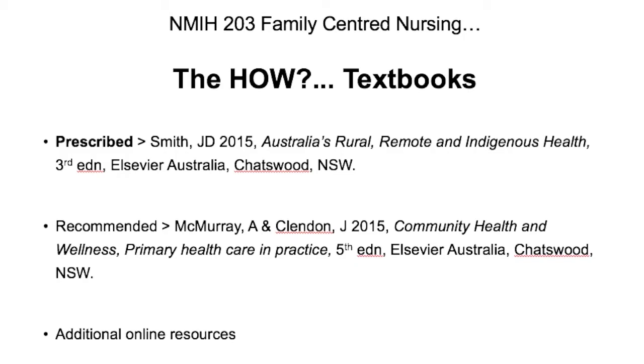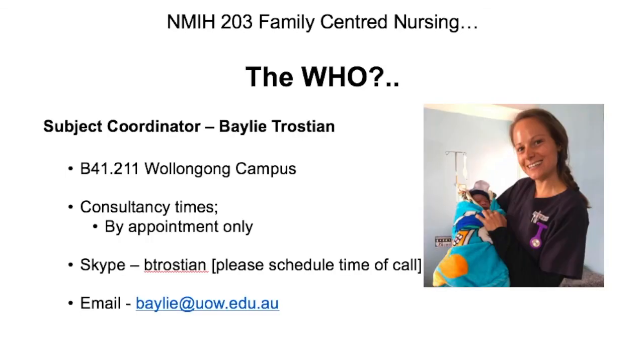There's also another textbook that I use a lot, Community Health and Wellness in Primary Healthcare in Practice. This is available through the library as an online textbook, so don't feel like you need to go out and purchase it. It is available online through the library website, which I made sure of. It is a fantastic textbook. And of course, there are lots of additional online resources, which I've put links to throughout.